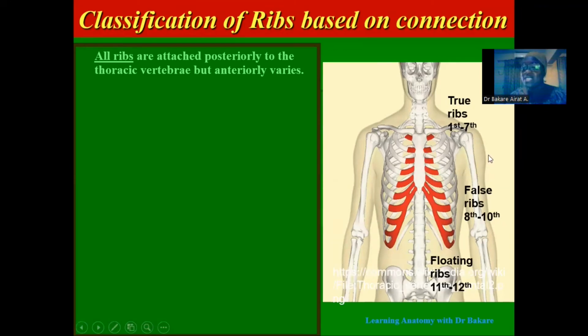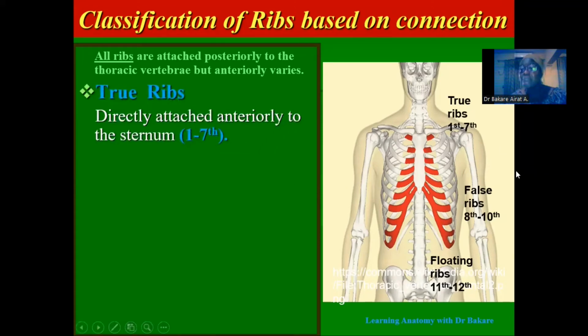So let's dive into this to see how this is established in trying to classify the ribs according to their connection or their point of attachment. So the first one is the true ribs. From the name true ribs, that means they are the actual ribs. So they are connected to the thoracic vertebra posteriorly. Anteriorly, they have a direct connection with the sternum, and this ranges from the 1st to the 7th rib. And this is where you have the true ribs, the 1st, the 2nd, the 3rd, 4th, 5th, 6th, and the 7th rib. If you look at these ribs, you see that they have direct connection with the sternum anteriorly. So they are directly connected to the sternum, although through the costal cartilages.